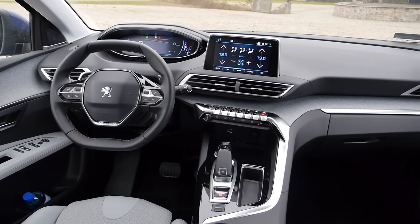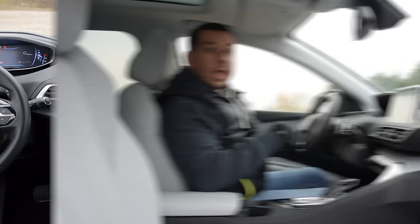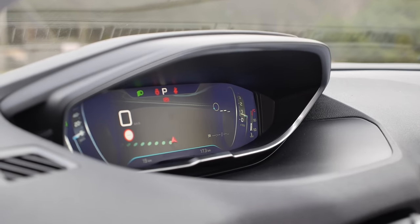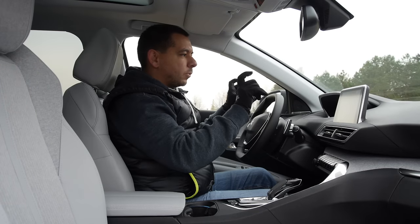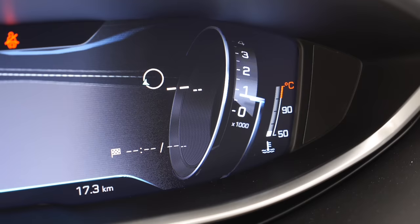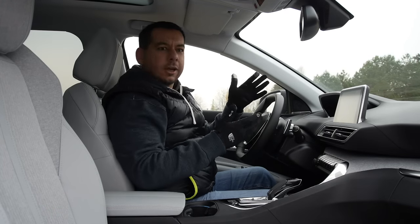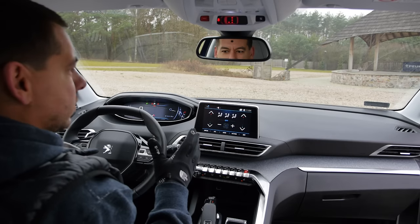And what's it like in the front? A quick tour of this very elegant interior. Okay, so we've got a 12.3-inch screen in front of me. There is big sat-nav, there are these rings, and on one ring is your speedo and on the other one your rev counter, and I really love this detail. The steering wheel looks like from an airplane, I guess, and the whole cockpit looks very airplane-like.